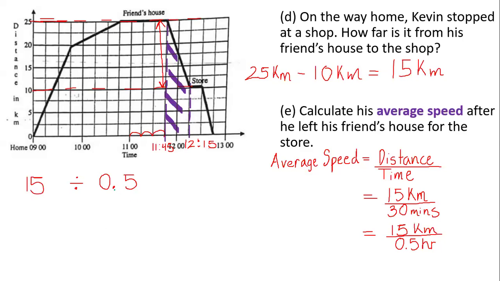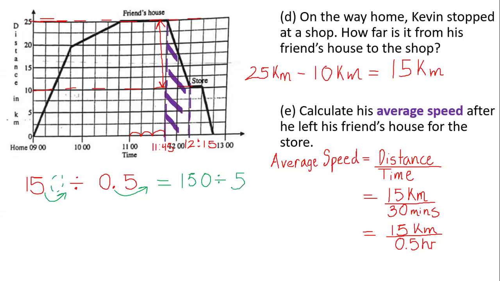If we move this one once to the right, we have to move the other once to the right, which means we're going to have 150 divided by 5. How did we get 150? Because we moved the decimal point once over to the right. And 0.5, we moved once to the right, so that's divided by 5.